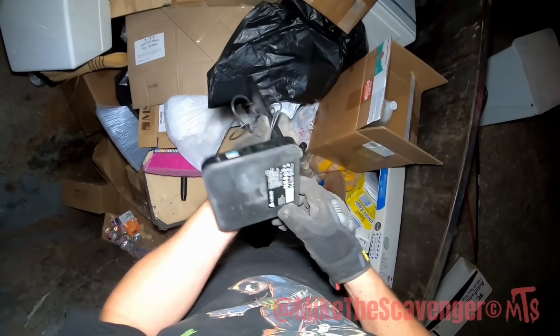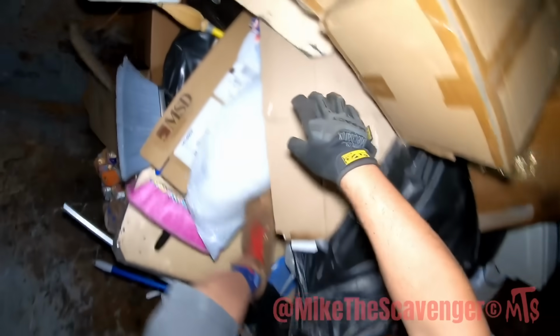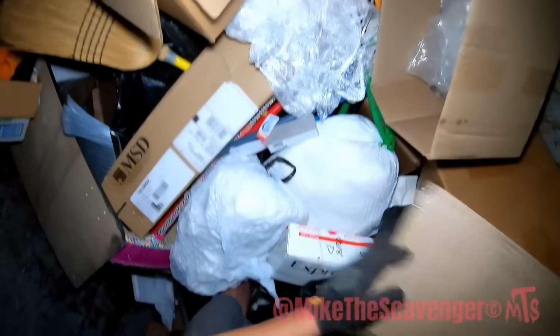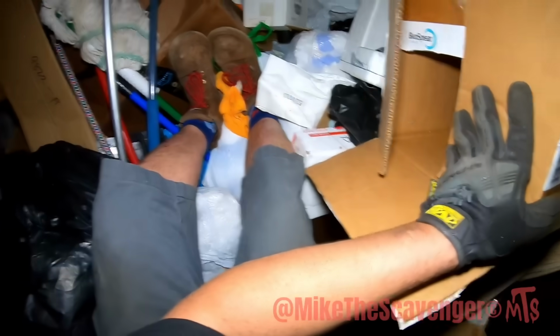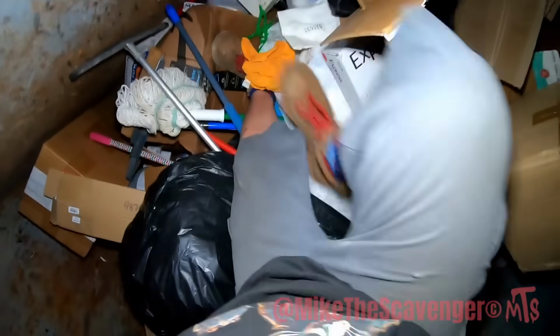What's that? Corsair, it's a headset stand. Oh, that's cool. A lot of cleaning supplies up in here. There's a pumice. Alrighty, guys. A lot of cleaning crap, but a couple of good things too, for sure.